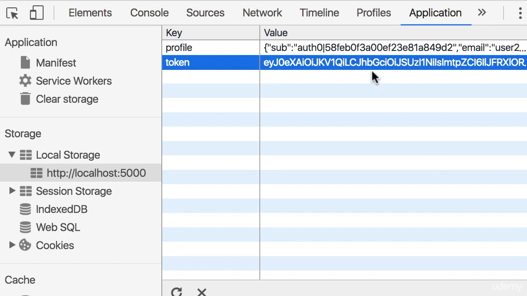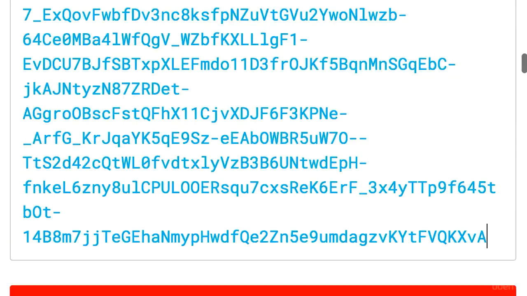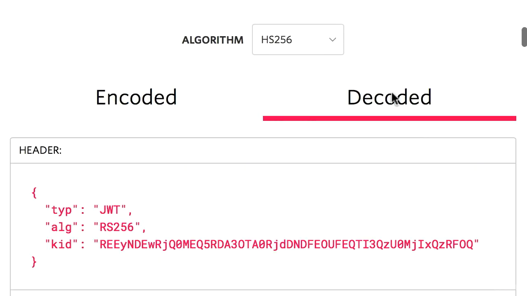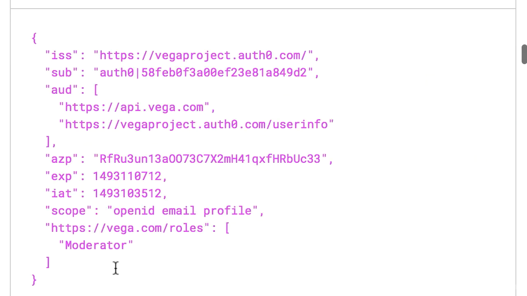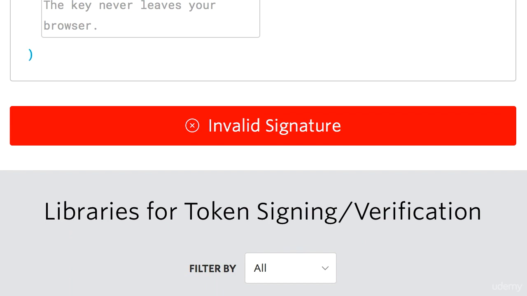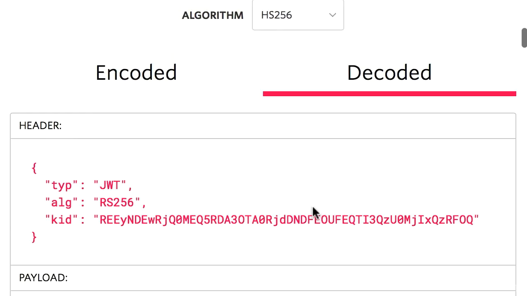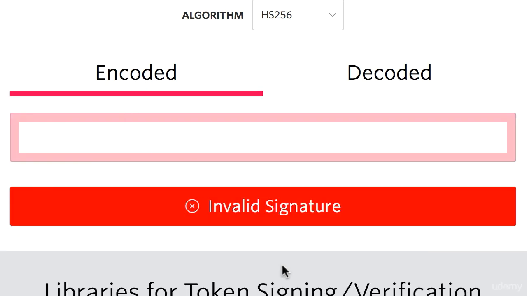Let me show you. So if I copy this value and go back to jwt.io, let's decode this. All right, so currently I don't have the admin role, right? Now, let me add this admin role here. If you scroll down, you see that we have an invalid signature. Because here I need to provide the public and private keys to sign this token. In other words, if you go to the encoded tab, look, there is nothing here. So I cannot modify this token. Only the server that issues this token has the private key and can modify the content of this token.